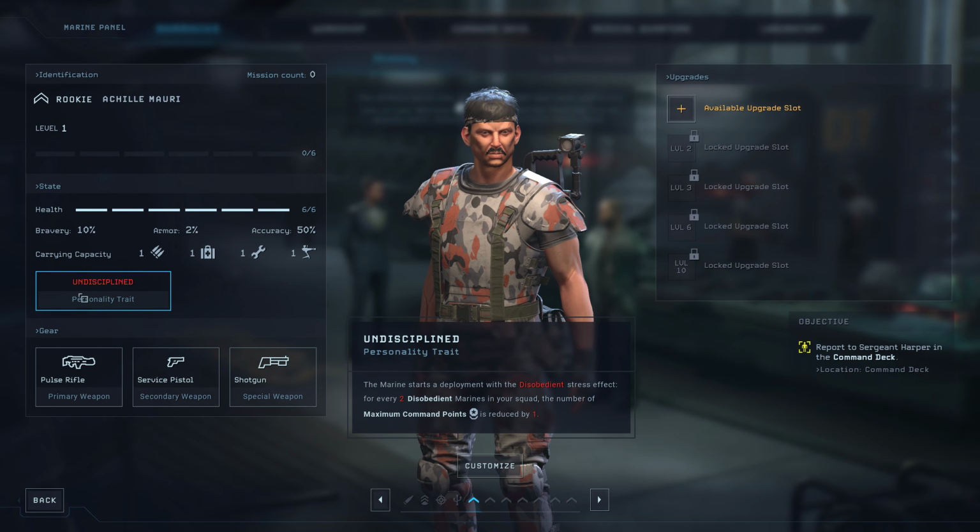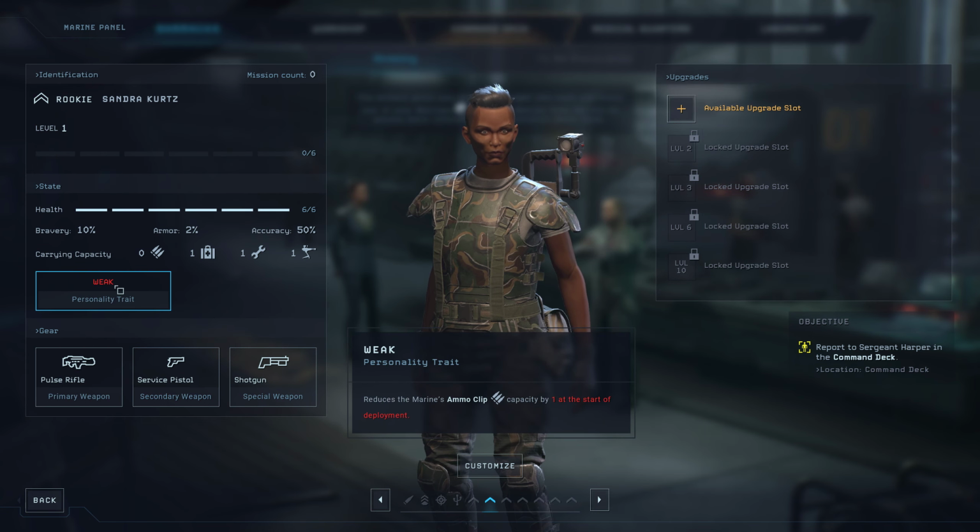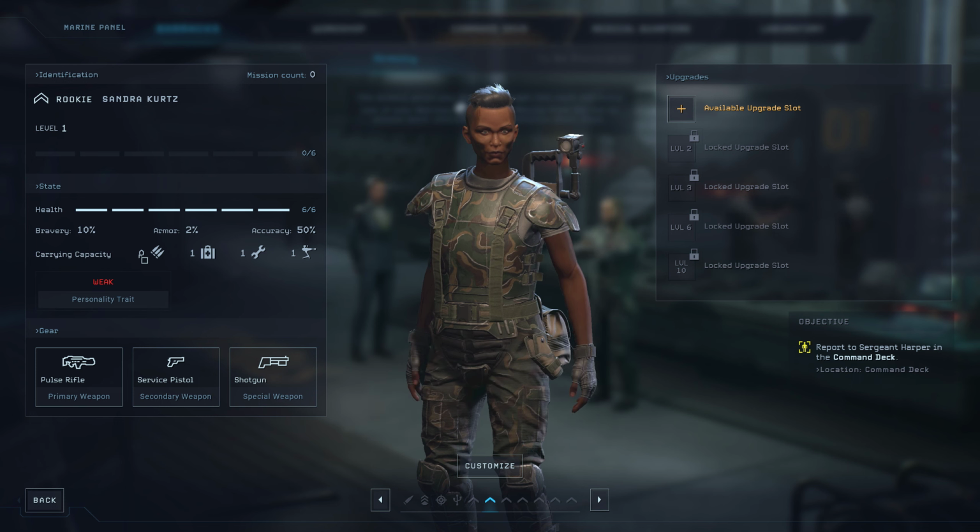Undisciplined. The Marine is deployed with the Disobedient Stress Effect. For every two disobedient Marines in your squad, the number of maximum command points is reduced by one. Okay, so if we have two undisciplined soldiers, we're going to have two command points. That's unacceptable. Weak. Reduces the Marine's ammo clip capacity by one at the start of deployment. She carries no ammo with her in.